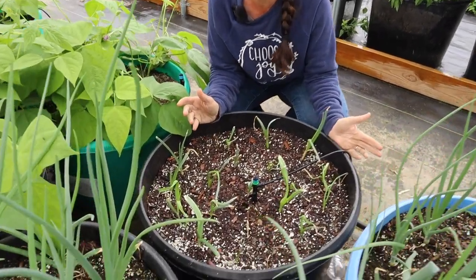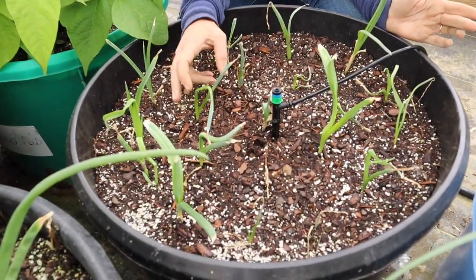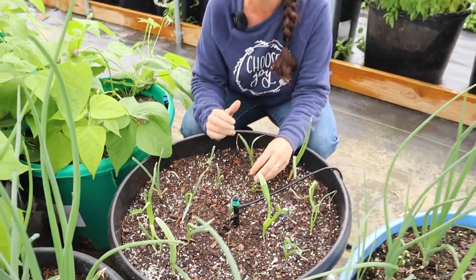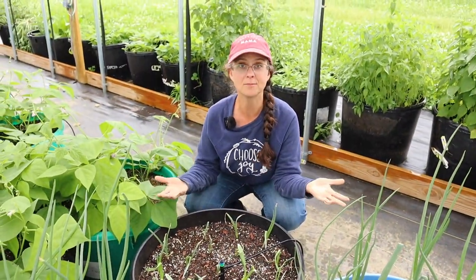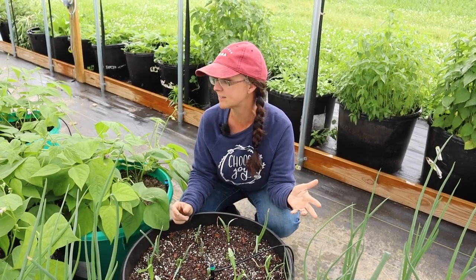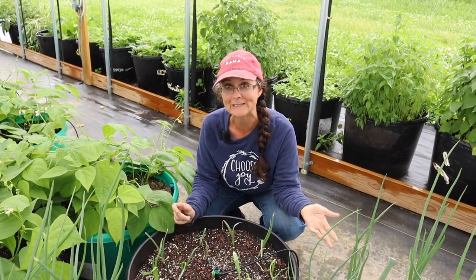We've never grown leeks before, and they are doing just so well. These guys have been in these buckets for maybe a couple weeks. They've all come to life and they're doing great. We're so excited that they shared them with us and that we're gonna have a new experience growing leeks.